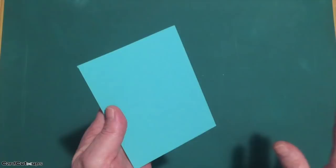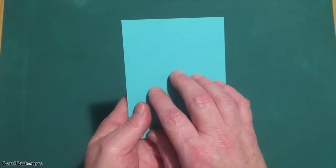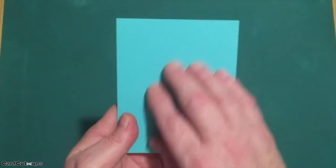Everybody knows I'm a big fan of Lizi's decoupage. Unfortunately, the decoupage pieces that we got this month were not die cut, so we had to fussy cut them out with your fussy cut scissors or your craft knife. This is my first card. This is on what I call the teal blue cardstock. I think Lizi called this mint green in her unboxing, as I did, but it's certainly a little more of a teal blue than a green.